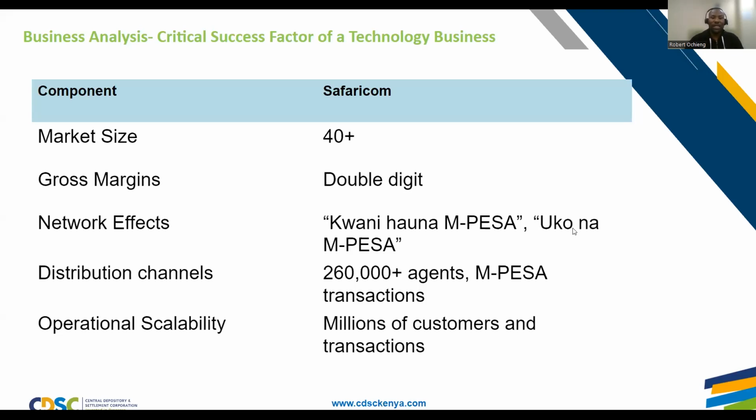Second, distribution channels are key. So how is this company distributing its products and services? That's important. And you can see here, for example, that Safaricom has 260 agents, and these agents were paid about 32 billion in the last financial year. So that is a form of shared prosperity. If agents are making money, what will they do? They look at that agency business as an investment, and they'll work hard for Safaricom, put the Safaricom logo there, tell you to come and transact here. And in the long run, everyone wins.